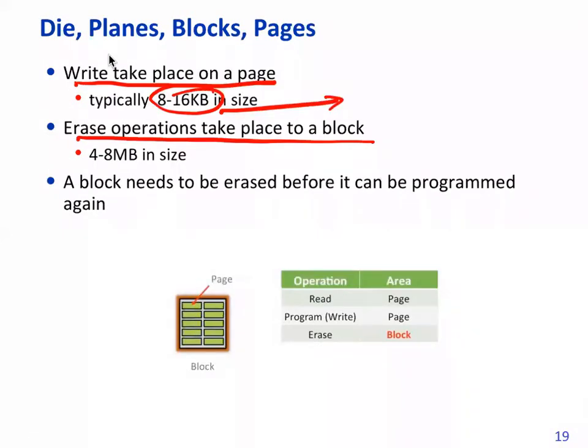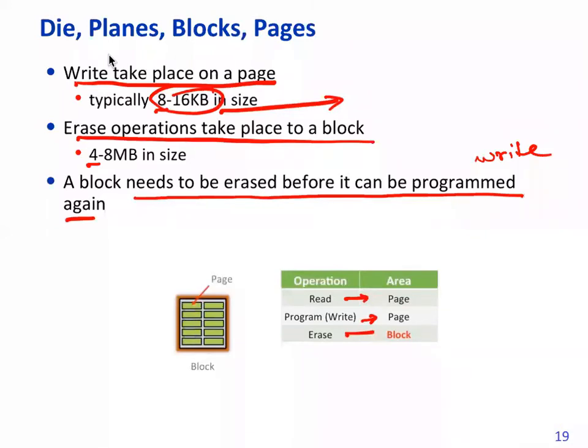Okay, so you can see that even to write 8 KB, you'll have to erase almost 4 MB area, or locations. And a block needs to be erased before it can be programmed. Program means written. So now you can see that read operation can take place on a page, write can be done on a page, but erase has to be done on a block. Okay, any question? All right.